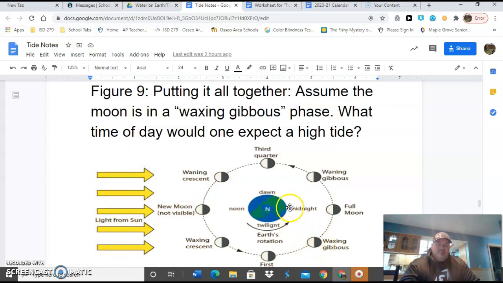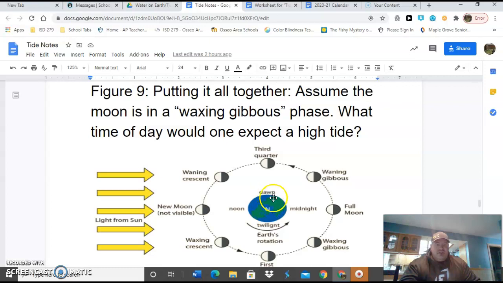Where would our tidal bulge be? Our tidal bulge, and I'm going to try to exaggerate this, I can't draw on here very well at all, but our tidal bulge would be here and opposite of the moon, right? So always towards the moon or opposite of the moon. Now realize we've got time now because we've got a sun that's shining and lighting up this whole side of the earth. The backside of the earth is in darkness because it's in the shadow of itself, basically.